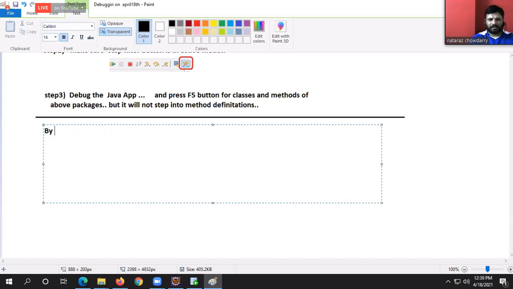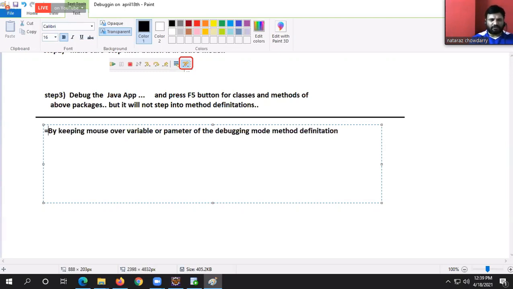By keeping the mouse over variables. Variables are parameters of the debugging mode method definition.